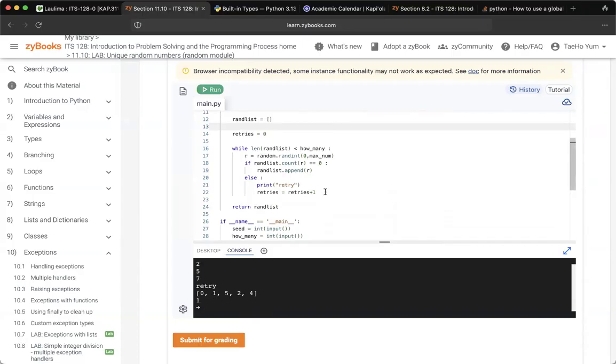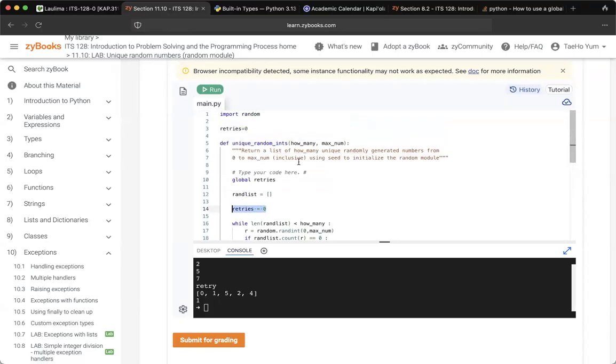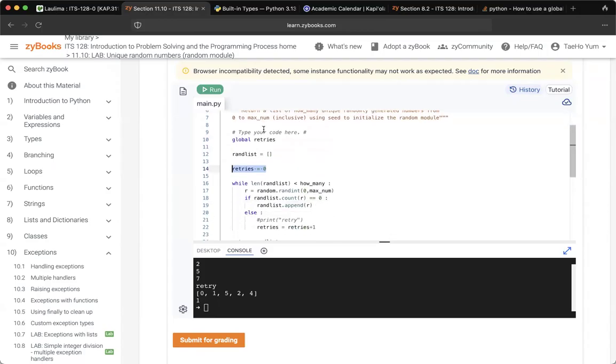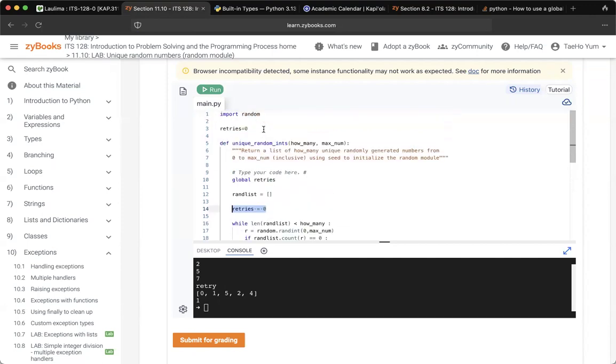Okay, try it. What's that? Line 14. Sure, it's not decided. Setting to 0. Let's see. I think yeah, so it's global.